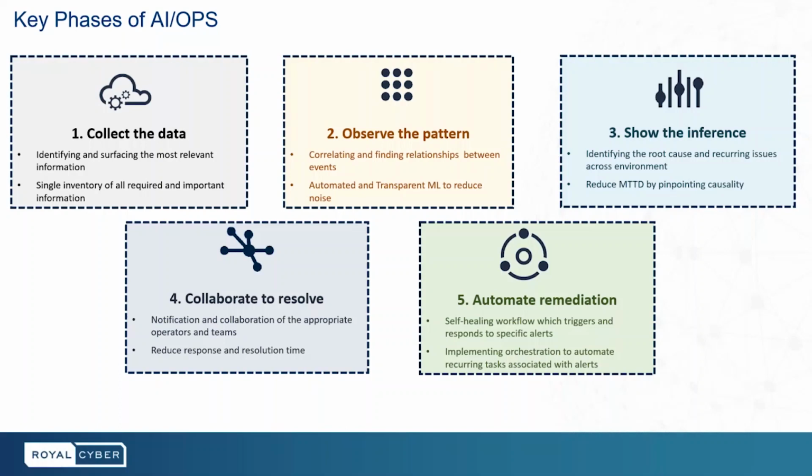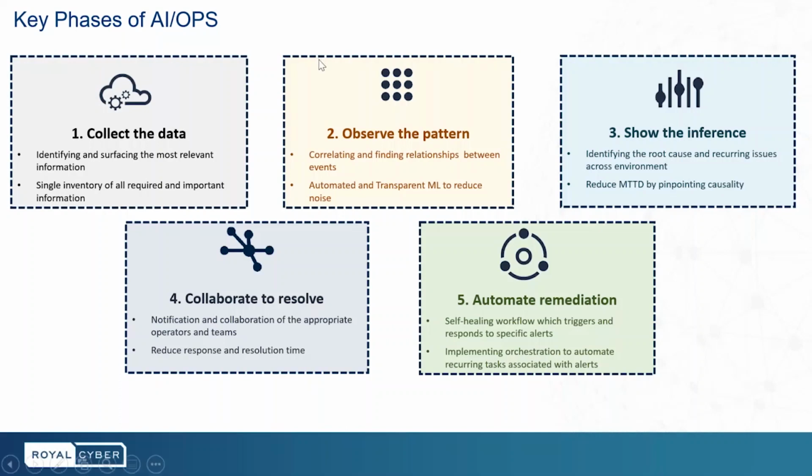Collect the data, observe the pattern, which is like event correlation and all that. What kind of pattern does the data have? Let's take my earlier example, the file system is full. Observe the pattern in that. If that is one alert, what are the different alerts coming? Once you have observed the pattern, create some inference out of it and show it to the admins. Then, based on your inference, they will be able to take a corrective action.